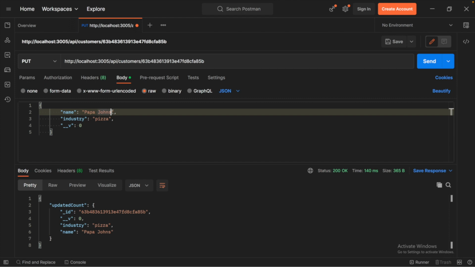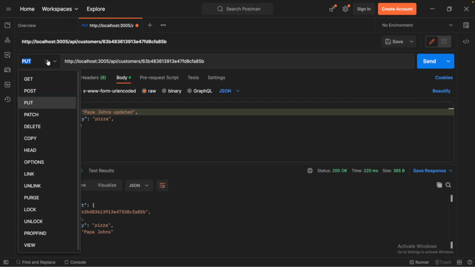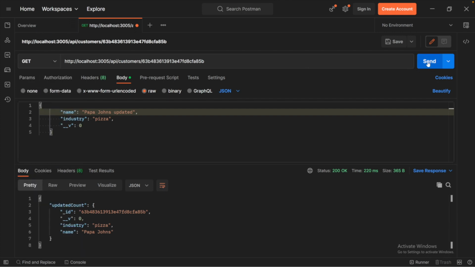So this is kind of strange. It's like one step delayed. We hit send, it has the original data, but if we get the data from the database, it has the updated data. So what findOneAndReplace will do is take your data, change it in the database, and return to you the original data. I don't know why it works that way by default, but there's one flag you can change to make it return the updated data instead of the original data.